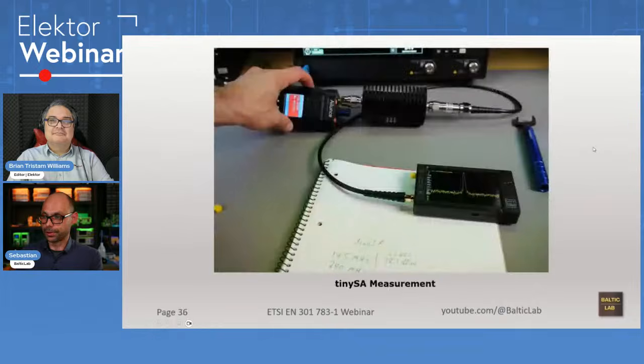Well, that was it for the presentation part. I haven't played with it enough to really make a statement about that, but yes, you can use the Tiny SA. What the exact limitations are, I can't tell you yet. One thing I don't have in the slides, but I'm going to mention, like I said, if the antenna port is inaccessible for whatever reason, then you will have to use a measurement antenna.